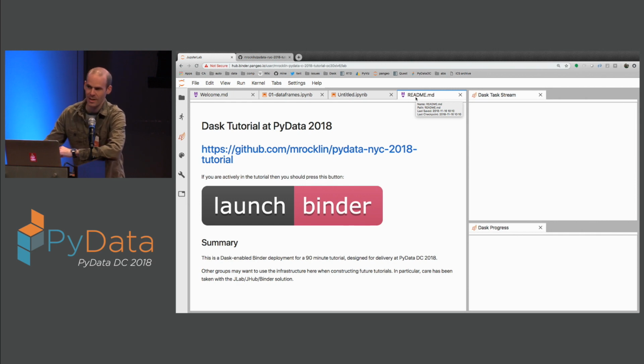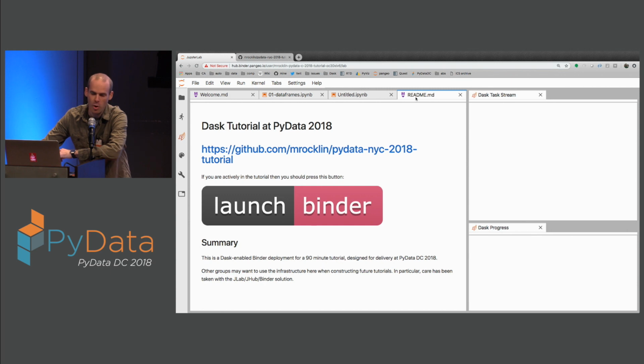Okay. So welcome to Dask. How many people here have actually used Dask before? I see a smattering of hands go up. So we will start at the beginning and take you through what Dask is and why you might consider using it. And hopefully at the end of this short hour-and-a-half period, you'll at least be interested enough to go off and try things for yourself.